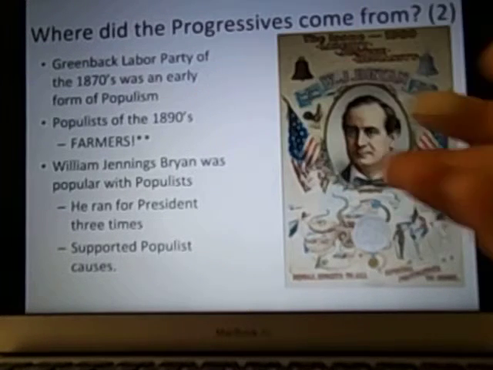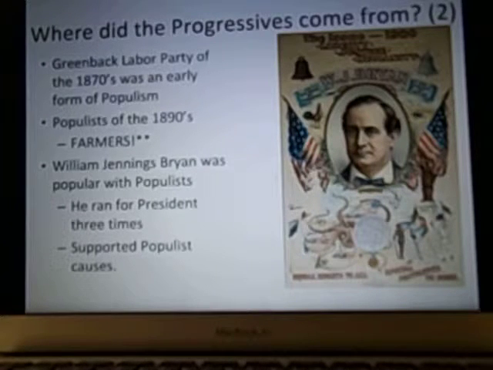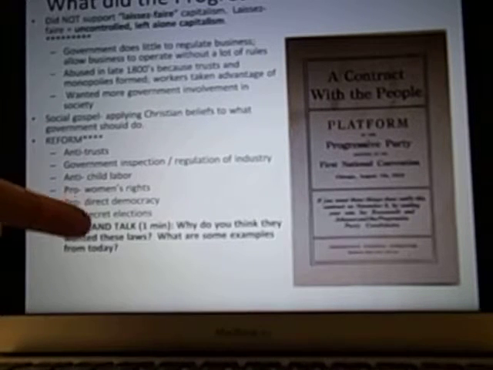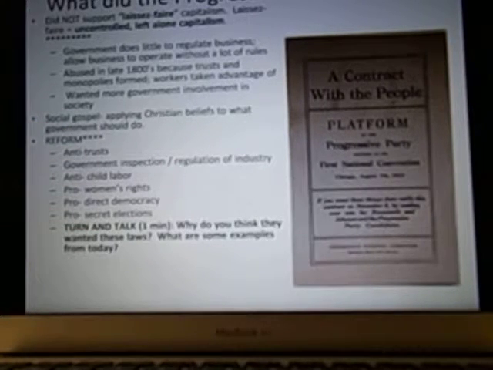William Jennings Bryan was a famous progressive who ran for president many times but lost every time. Basically, this slide summarizes what progressives wanted. They were against laissez-faire capitalism. Laissez-faire capitalism is where the government just lets things ride. Just let it happen how it happens. The government should not try to control the economy; let businesses do what they're going to do. Progressives were against that. They felt that capitalism out of control would only hurt poor people, and that the government needed to do certain things, these things here, to protect people's rights and make the country better.